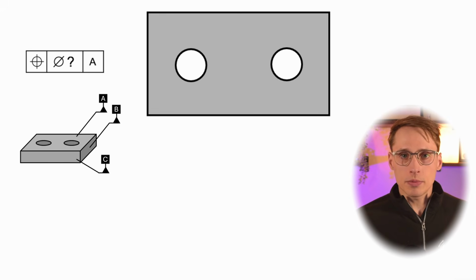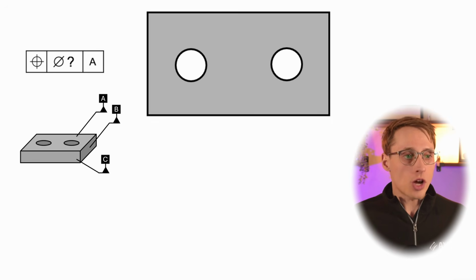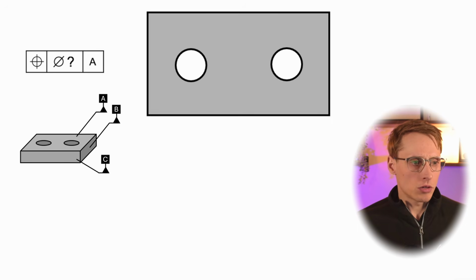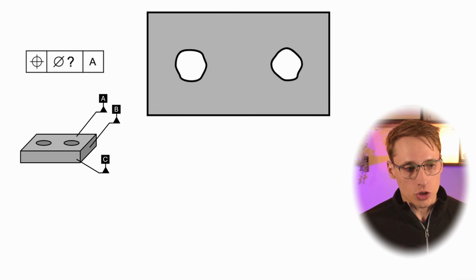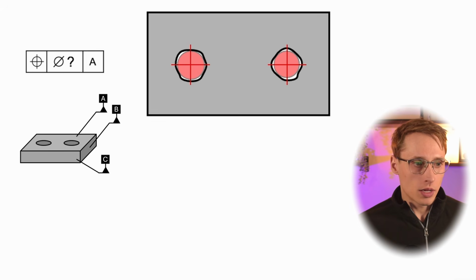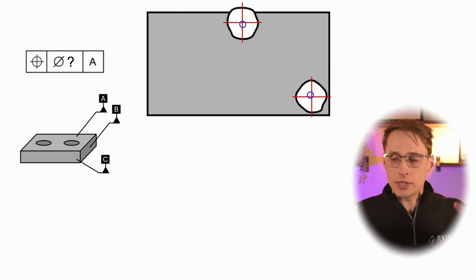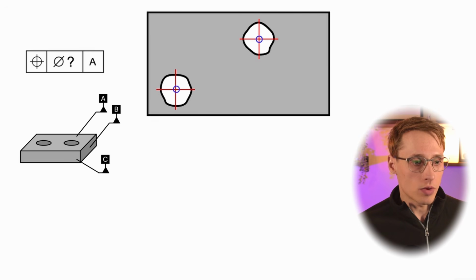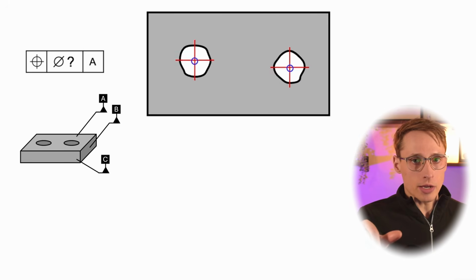So moving on to the next step, the positional tolerance is now referencing datum feature A, which is the top face of this part. So let's see how the animation plays out. Once again, we are adding the distortion of the holes, and then the unrelated actual mating envelope shows up to develop the axis for the feature. And then once again, we can see the holes are able to move left, right, up, down, twist, as long as they stay within the tolerance zones, which again are locked together by a basic dimension distance.